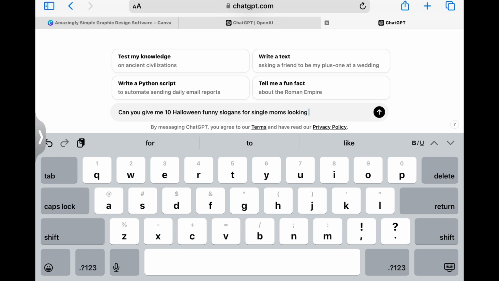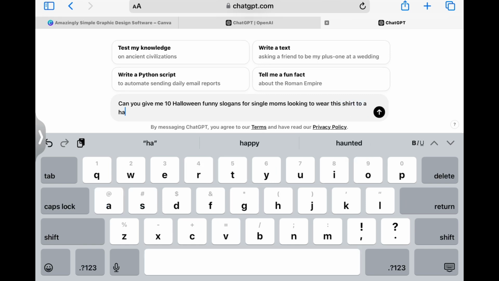So I'm going to put in, can you give me 10 Halloween funny slogans for single moms looking to wear this shirt to a Halloween party with her children.